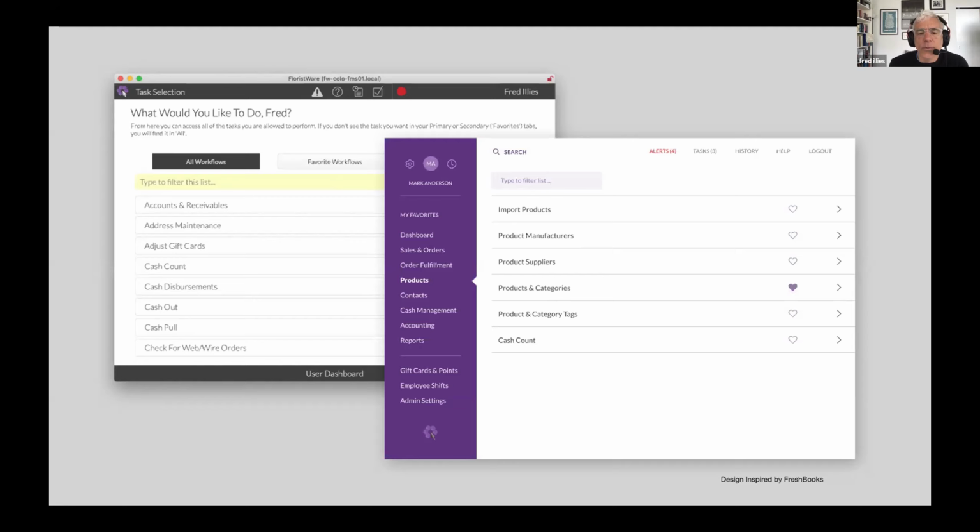What you're looking at right now is that products are selected. You can favorite one. I still kept the concept of favorites, although he had two levels of favorites. You can't see it in this screen capture, but there's a third tab to the right of favorite workflows called alternate workflows, which was yet another type of favorite list, just not quite as favorite as the first. I found that super confusing. Most users know what a favorite is from any other modern application, but having a second level of favorites is a very confusing concept. So I recommended that he kill that one and keep the favorites.